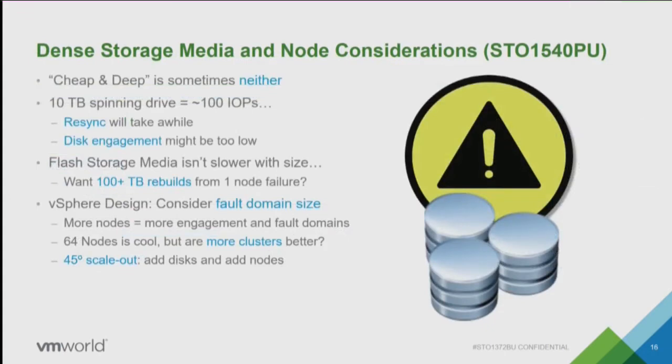When sizing, there's often this temptation to take some perhaps dense storage media or certain designs and go for this cheap and deep perspective. Cheap and deep in all systems is sometimes, maybe even often, neither of those things. Don't do it. Think, for example, like a 10 terabyte spinning disk.